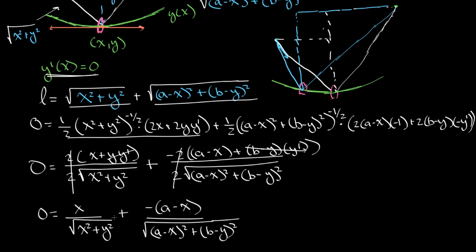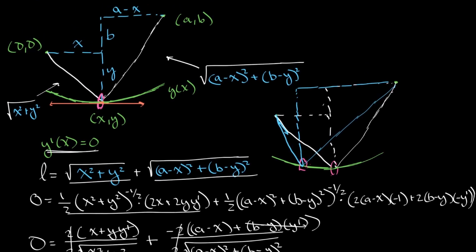What is this saying? Well, we need to go back up to our graph and see if anything is revealed by our graph. What is x over the square root of x squared plus y squared? Well, here's x. Here's the square root of x squared plus y squared. And what I really want you to see is if we call this angle alpha, well then sine of alpha is x over the square root of x squared plus y squared.